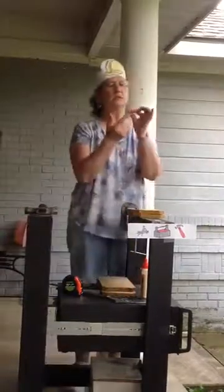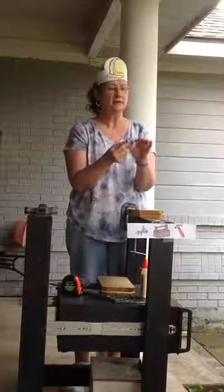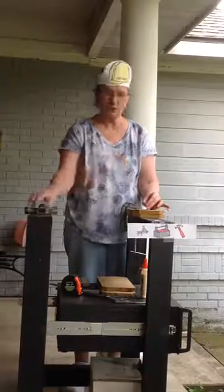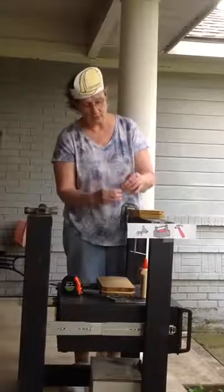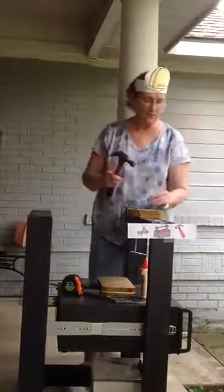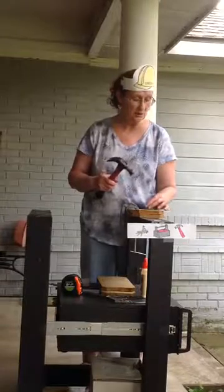Nails are sharp at one end, and then they usually have a flat head at the other end. So you're always going to use the sharp end to put into your wood, and then you're going to use your hammer to put it in. But nails come in all kinds of shapes and sizes, so what you always want to make sure is that the nail you use is long enough to go into the wood you're putting it into. You won't be doing this for a long, long time, but if you want to help your mom and dad sometime, maybe they'll let you watch.